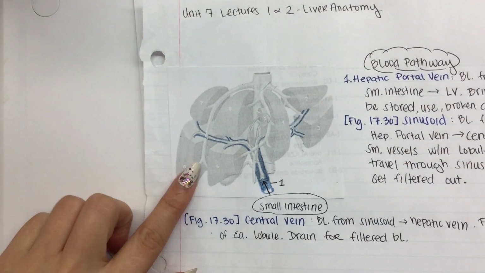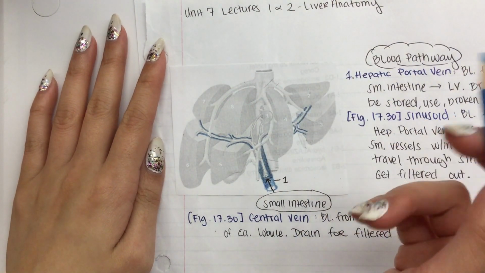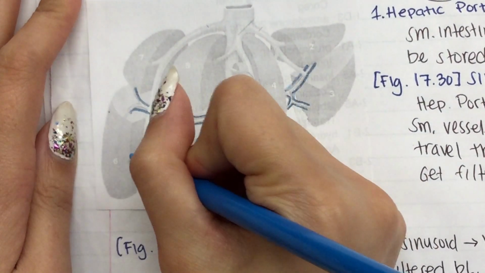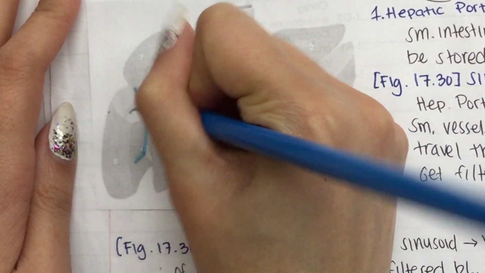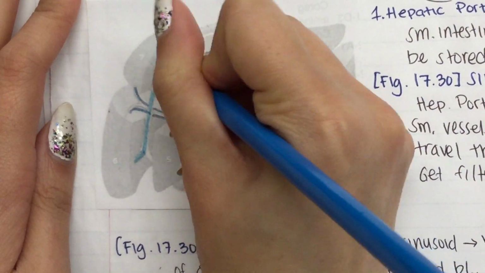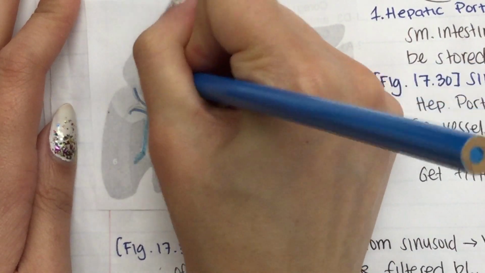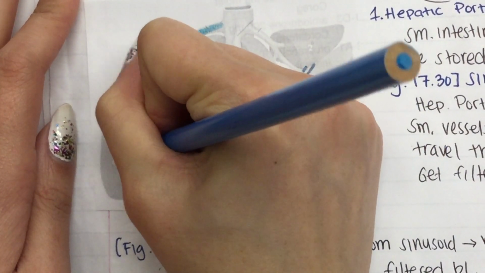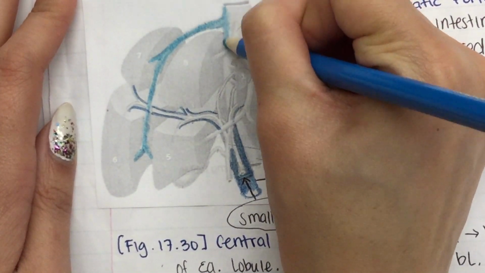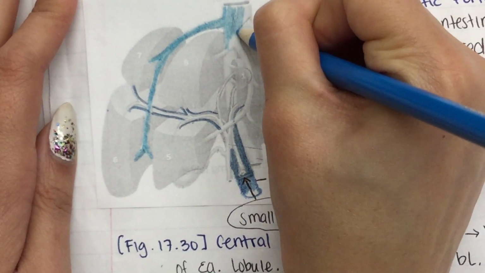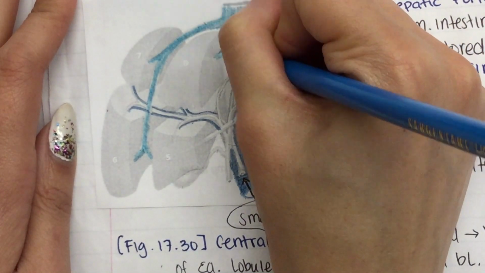All of the central veins merge together to form the hepatic veins. So I'm going to use my light blue to color in the hepatic veins. The hepatic veins bring all of the deoxygenated blood that has no more nutrients back to the heart. So using light blue, just make sure there's a light blue branch going from each of the sections of the liver. And this is all deoxygenated blood, no more nutrients, no more bacteria or viruses. This should be nice, clean blood.